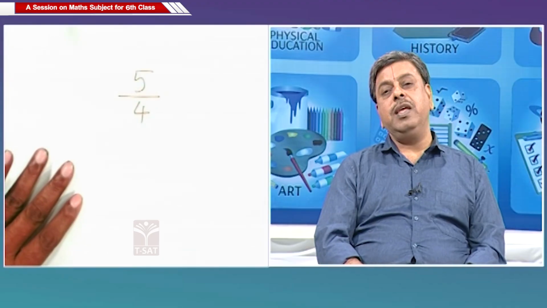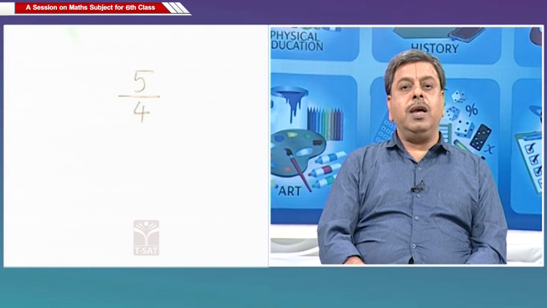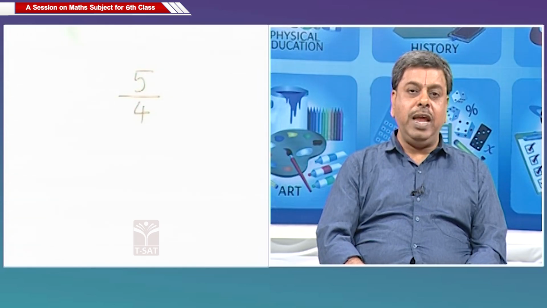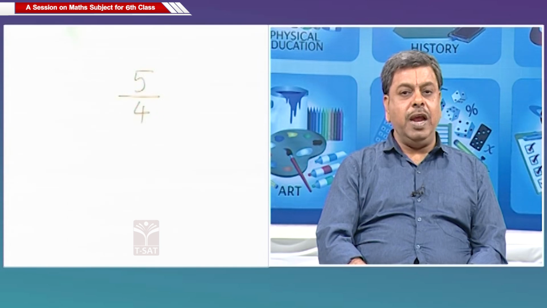Then they will understand why it is conversion, why we convert from improper fraction to mixed fraction or mixed fraction to improper fraction. What do you mean by mixed fraction? That you explained with this example. This is a very, very important aspect of fractions. Why? Because if we take 5 by 4, each total should have 4 parts, but we have to take 5 parts. So from that, one object is there.